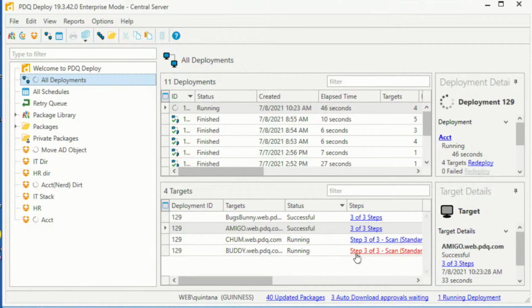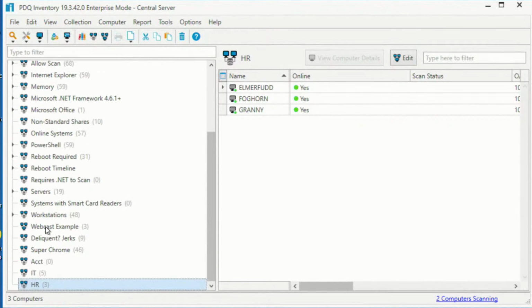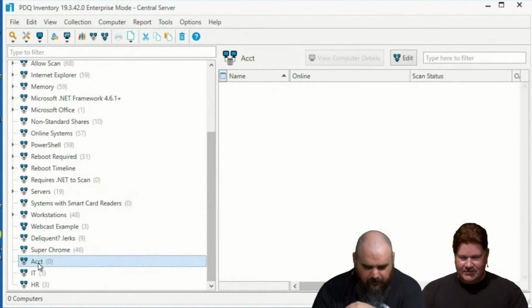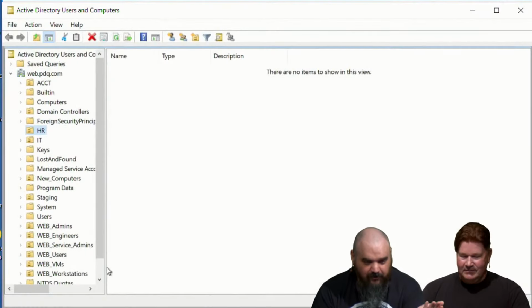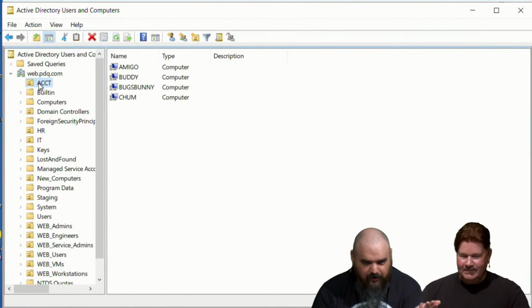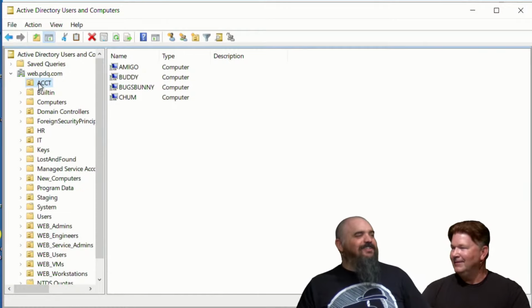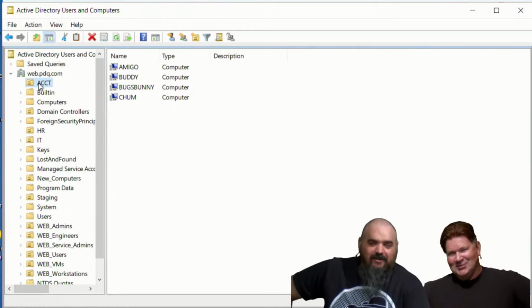All right, so go check inventory. We should start seeing these guys disappear. Just go look in that accounting. Yeah, 0. There it is. Wow. All right, so that moved them all, or at least it deleted the file. Yep. And then let's go into HR and it moved them. Boom. Hey, it worked. Don't act surprised. Yeah. Of course it worked.